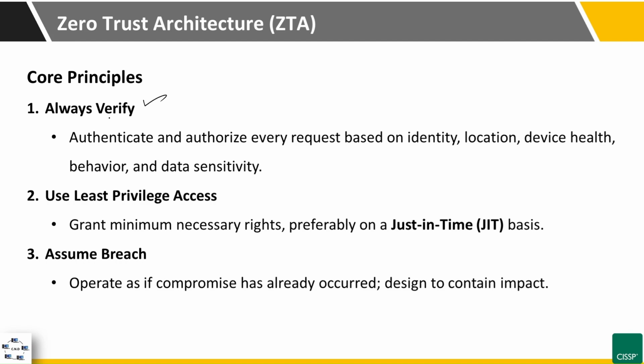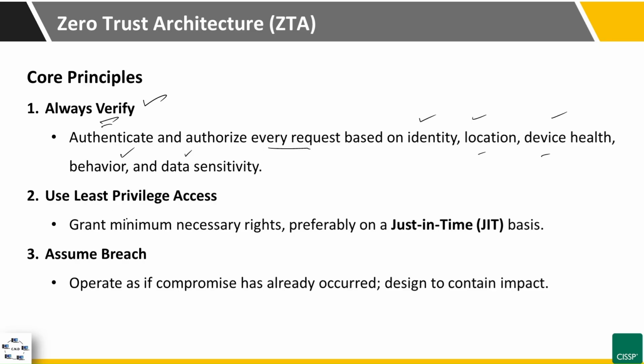Number one is to always verify: authenticate and authorize every request based on identity, location, device health, behavior, and data sensitivity. So it is not that you should authenticate only the username and password. You can use multiple criteria such as location, health, behavior, and sensitivity to authenticate the request.